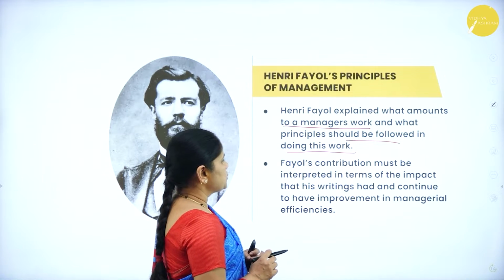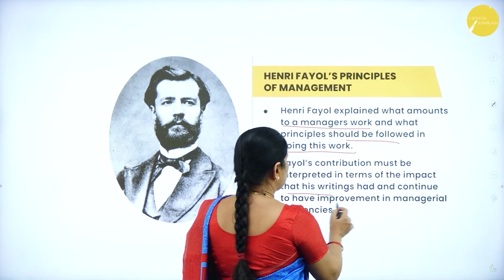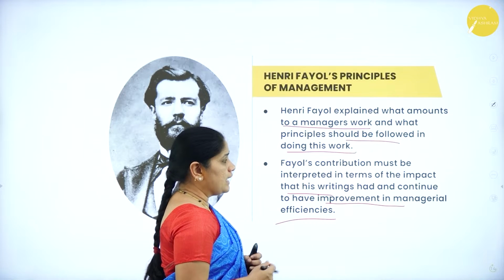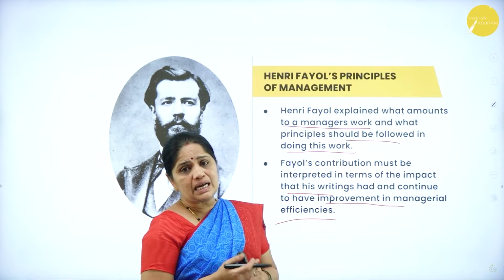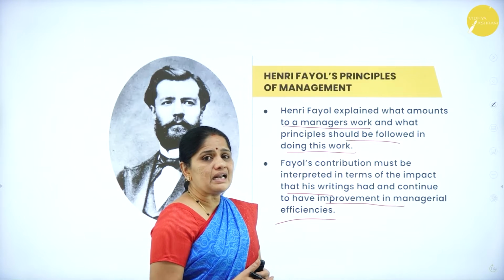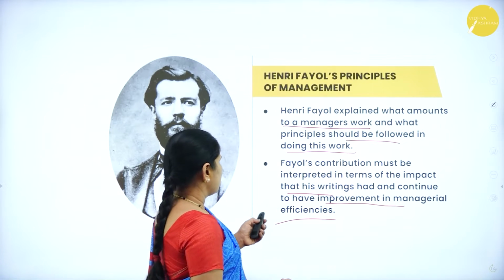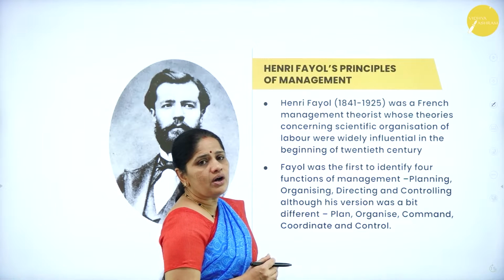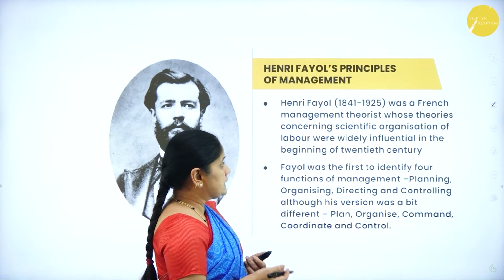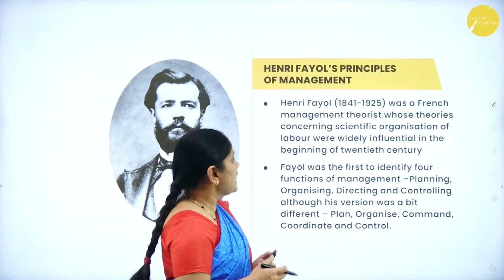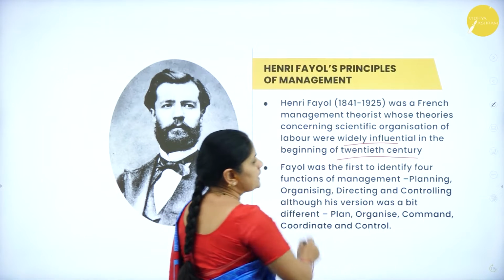Now, his contribution must be interpreted in terms of the impact his writings had and continue to have on improvement in managerial efficiencies. As I told you earlier, whatever principles he laid down almost 200 years back are relevant even today because they relate to human behavior in an organization. Henri Fayol was a French management theorist whose theories concerning scientific organization of labor were widely influential in the beginning of the 20th century.